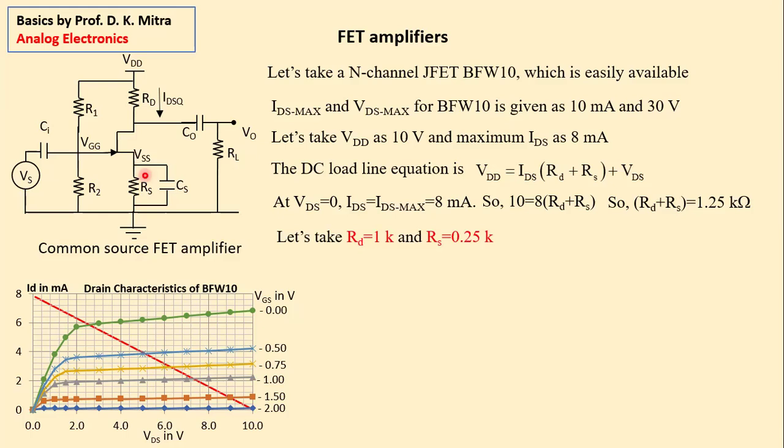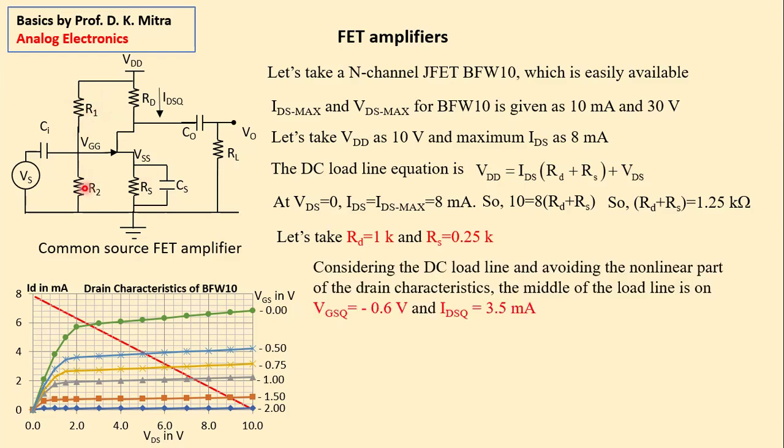So half of your design is complete. Next, I have to decide only these two resistances. The load line is there. This is the DC load line, 8 milliampere maximum, 10 volt maximum. Now look at the DC load line. Here, my operating point will operate on this. I do not want to go above these points because these are the nonlinear region of the characteristic curve.